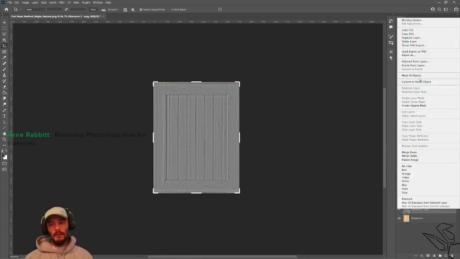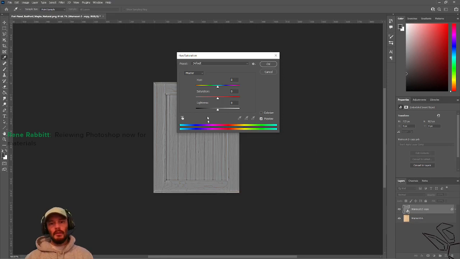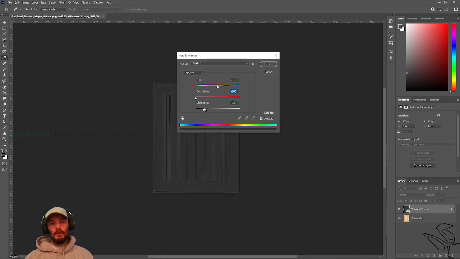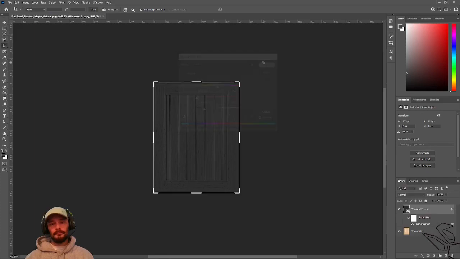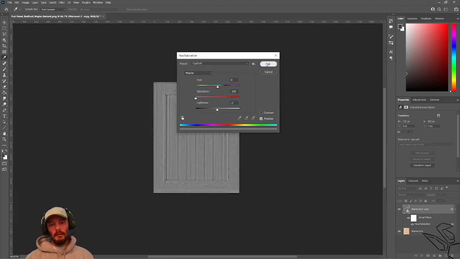We could turn this into a smart object if we thought we were going to do some edits that we might want to revert from or change. So I'm going to make this a smart object. What that does is it enables me to make some edits and then change those edits. And we'll give you an example of that. Let me hit Control U, and I'm going to pull the saturation out. But I'm also going to make a goof up and pull the lightness way down. Now that I did that, look what happened. Because this is a smart object now, I have access to that setting I just did. If I double click here, I can re-edit this. There we go. I like this.